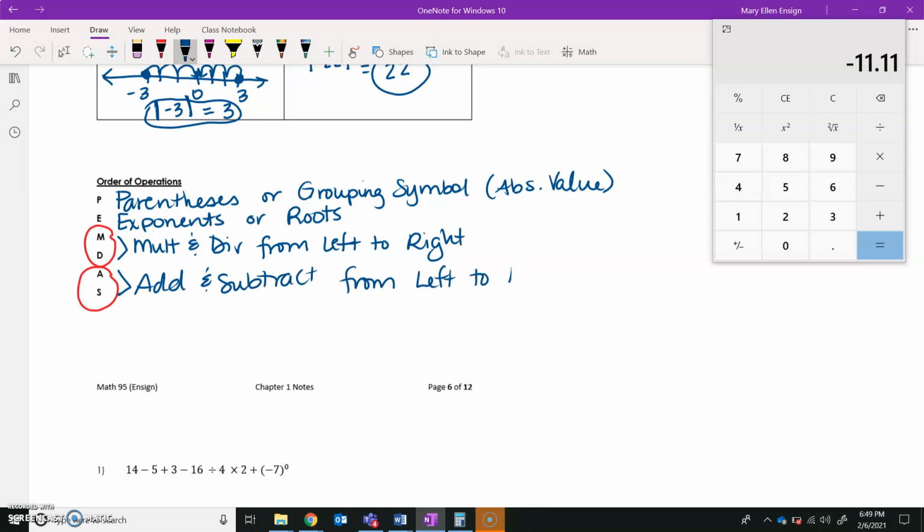So again, we don't always do addition first. So if we had this little PEMDAS, it would be just as correct to have this little trick instead, to say PEDMASA, right? Because multiplication is not always before division. They're just at the same level done left to right, and same with addition and subtraction.